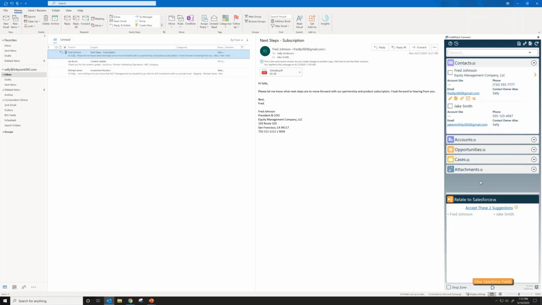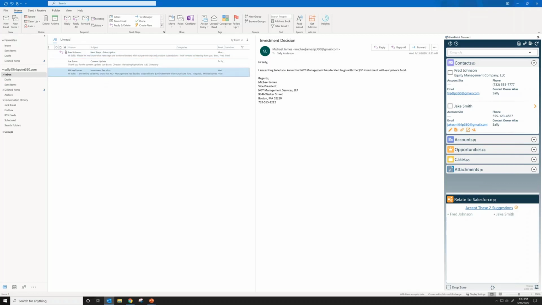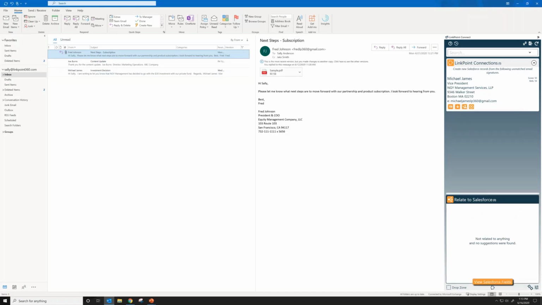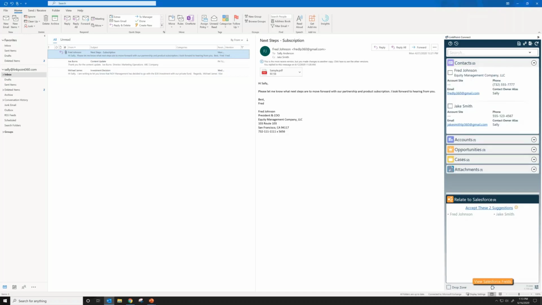So our window to Salesforce is right here, and if we switch really quick just to an email where we don't have anyone in Salesforce, you can see how the window here on the side panel changes, right? So just to show you that dynamic instant search, I don't have to go try to find any information on my own in Salesforce. We do have a pretty robust search, so you can use this search bar at the top.